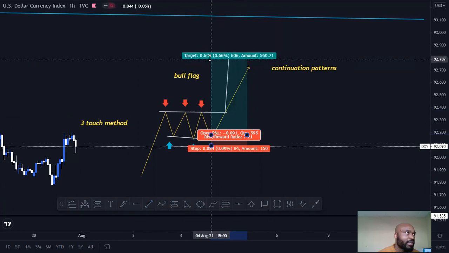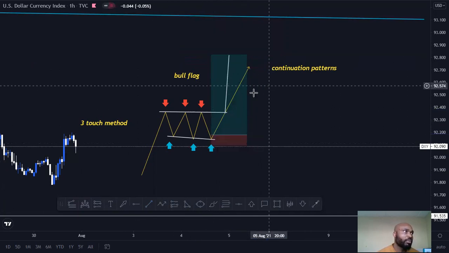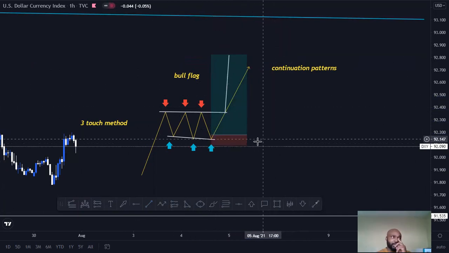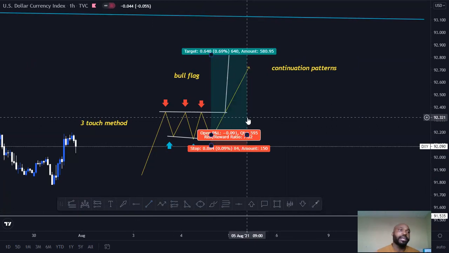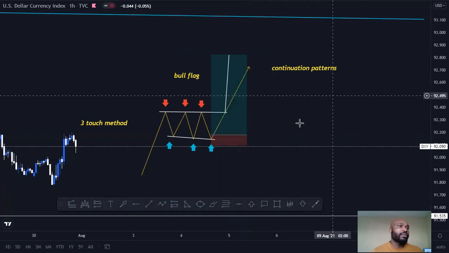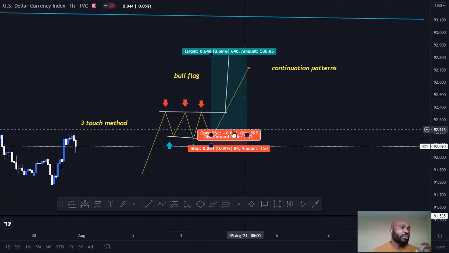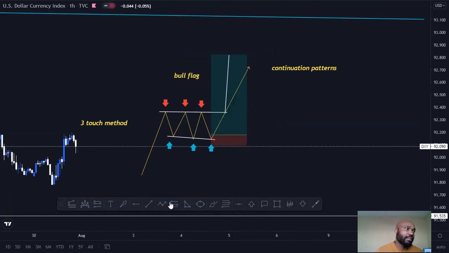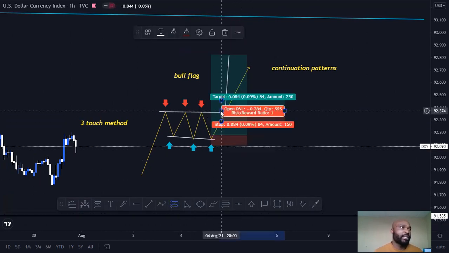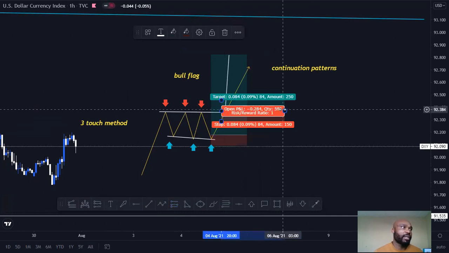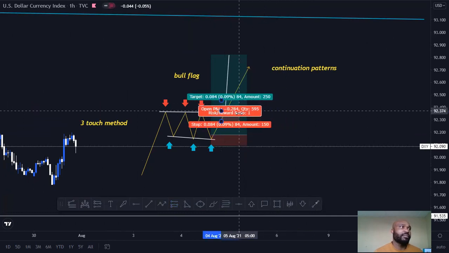Right at the break of the flag, that's where you put your measurement of your target point. Okay, so you can see that the risk-reward ratio is nowhere close to the same compared to when you wanted to take your trade from the break. Okay, so this is when you are being conservative as a trader.